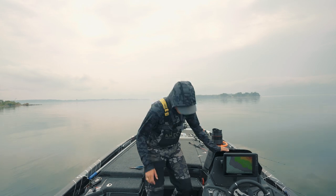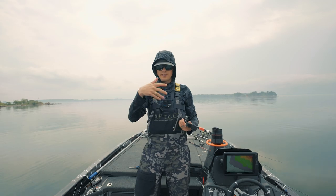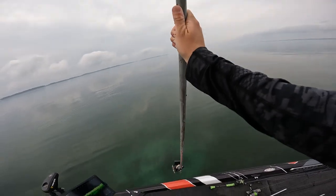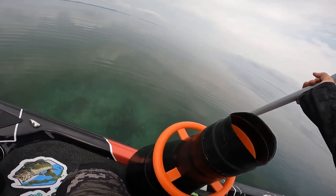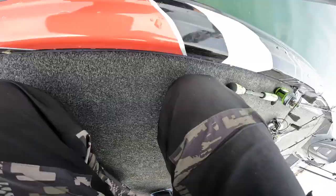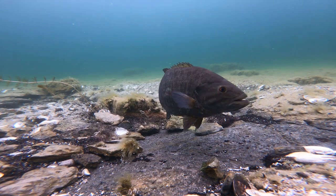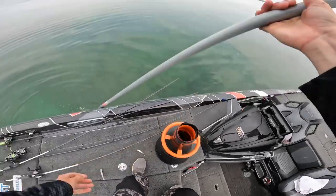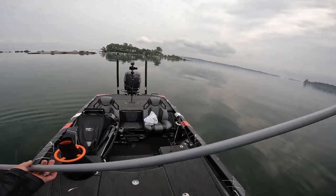Y'all are about to see some underwater footage. How about that? I gotta get a new battery though. We're gonna do a cut to get ready for this here. Showing you all my secrets on how I get underwater footage. Put my GoPro on the same mount that it comes with in the box. Y'all, this fish might be a 5 or 6. I mean, this is actually bigger than I thought it would be. What a beautiful fish. Hopefully the GoPro's running. If not, you'll get a big old sad face from me after I catch it.